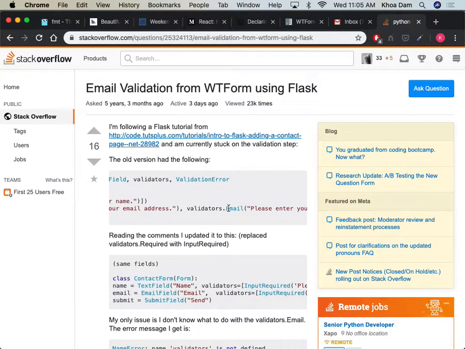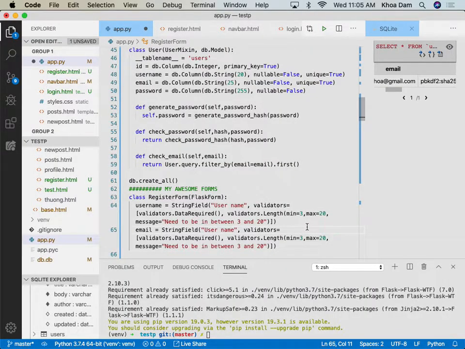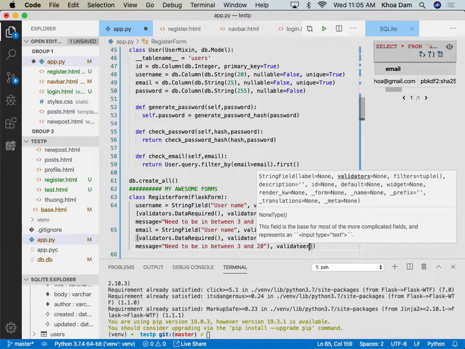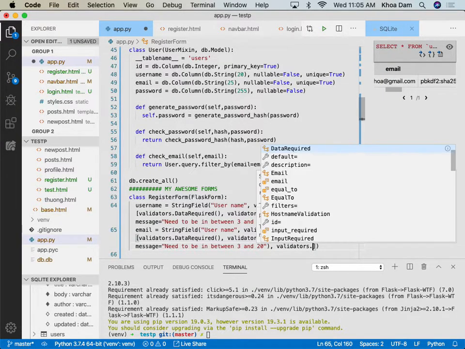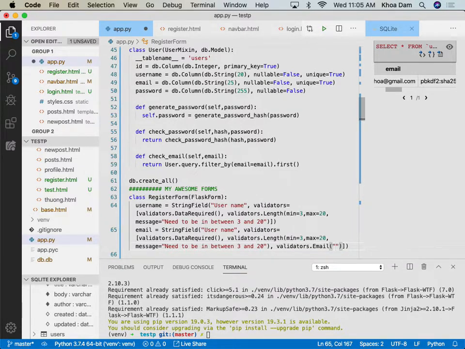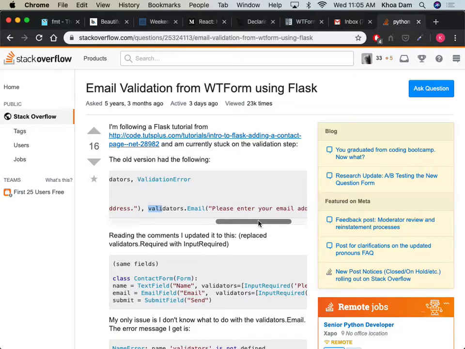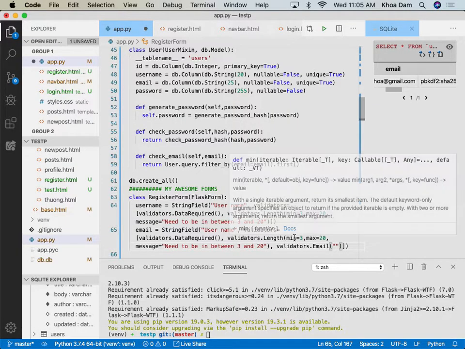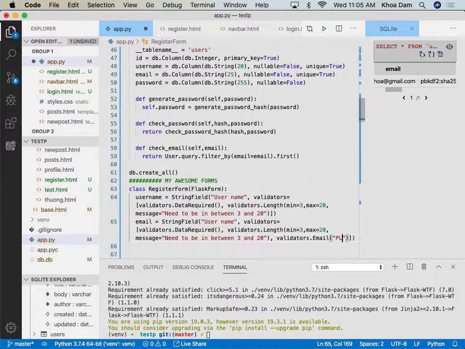There's another validator for email. Just copy it and put it in here. Comma validators dot email, and a message. Please enter a correct email.